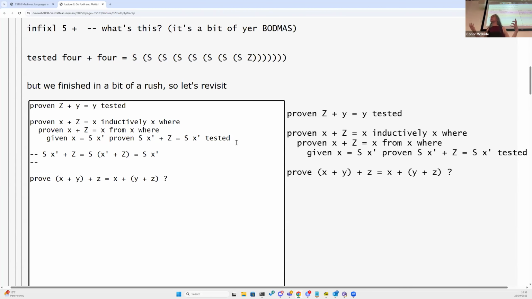It cancels the successors. And what's left is the equation x prime plus z equals x prime. That's a fact about x prime, which is known to be smaller than x. Because we're working inductively, that means we know that already. And because we know it already, ask doesn't bother you with it. So it's quite a lot of things the machine is doing for you that you need to get a little bit of a model of. So thanks, Clemens. That's that.